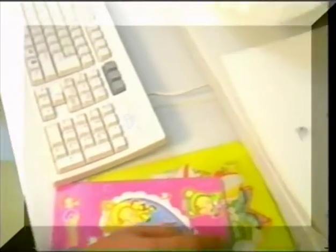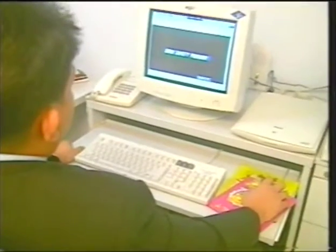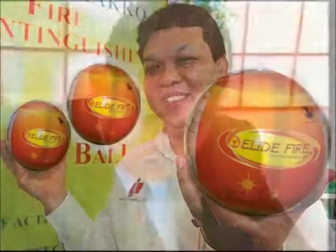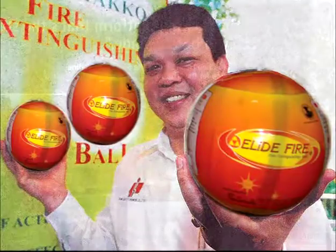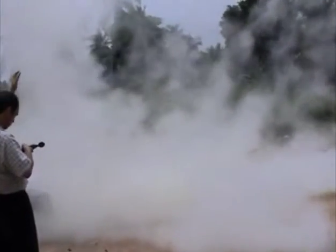At first, this proved to be no mean task, as many tests, trials, and adjustments had to be experimented with. A great deal of the credit for this endeavor and its success must go to Mr. Varadet Graimat for the persistence and effort he contributed to the project, perfecting the device we now know as the Elide Fire extinguisher, a device which can extinguish a medium-sized fire by simply tossing it into the blaze.